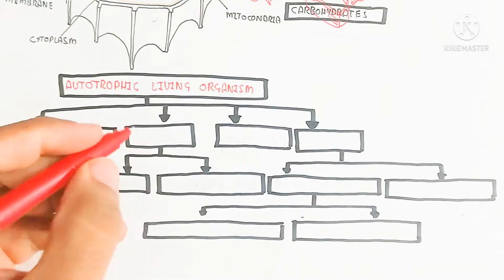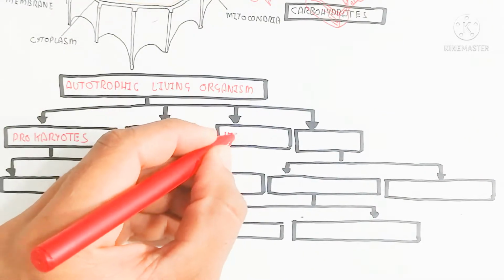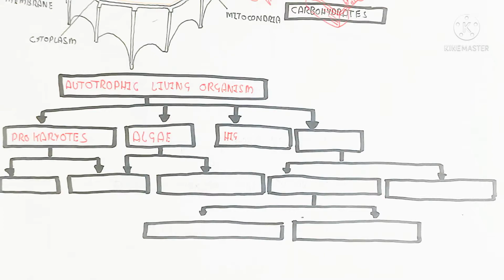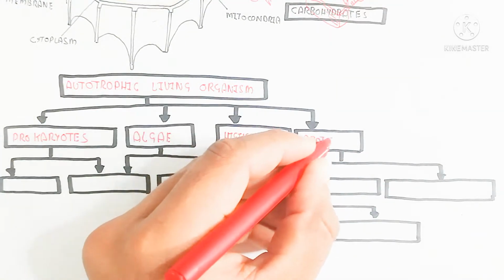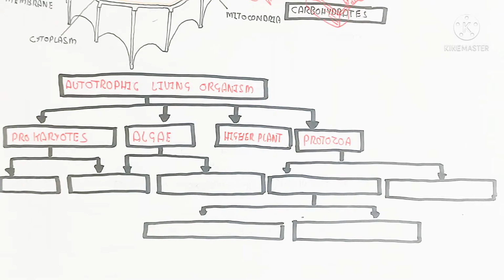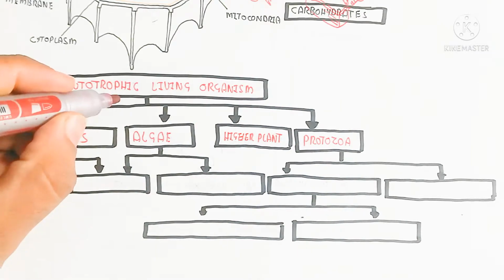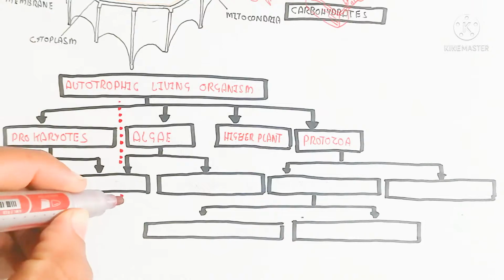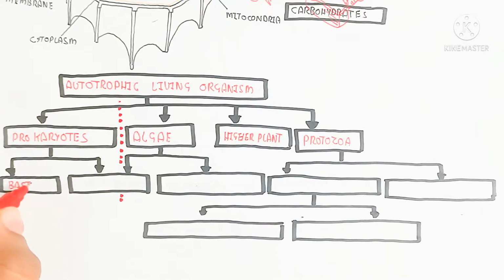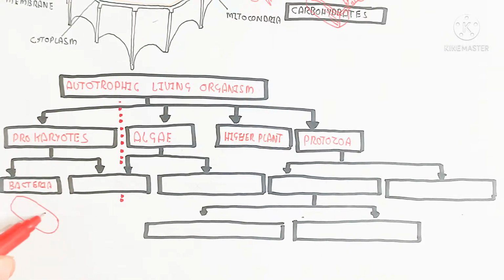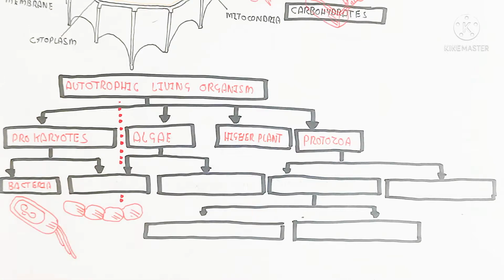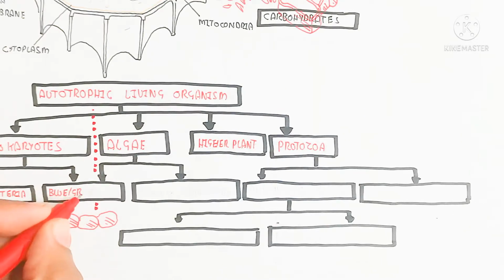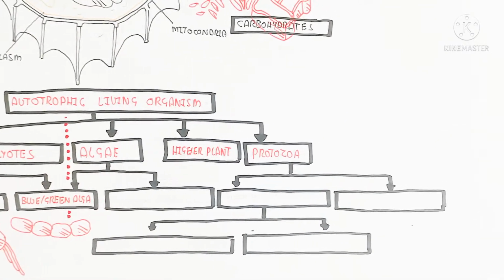We will now discuss autotrophic living organisms. First of all, here are the prokaryotes. Pro means before, karyon means nucleus. So it means the initial microorganisms. Here the algae is the basic initial microorganism or initial plant. Algae produce 90% of the oxygen, so throughout the world 90% of oxygen comes from algae. That is why there is more photosynthesis, more chloroplast, and more storage also.